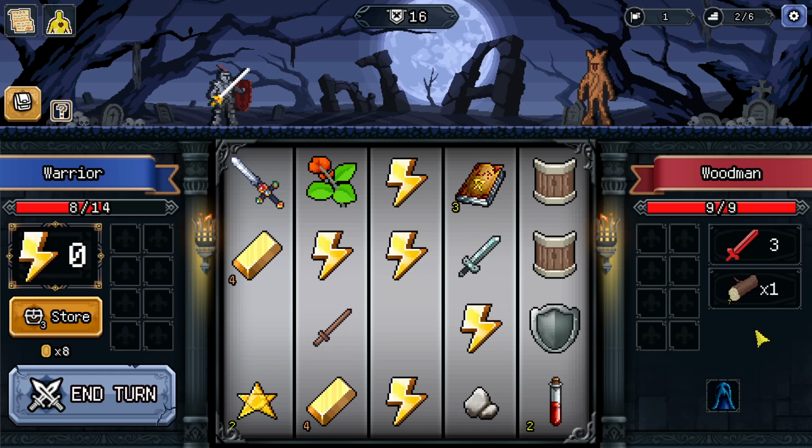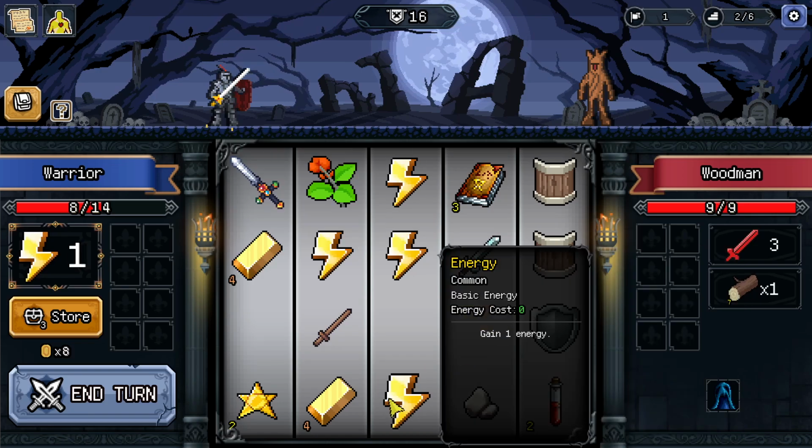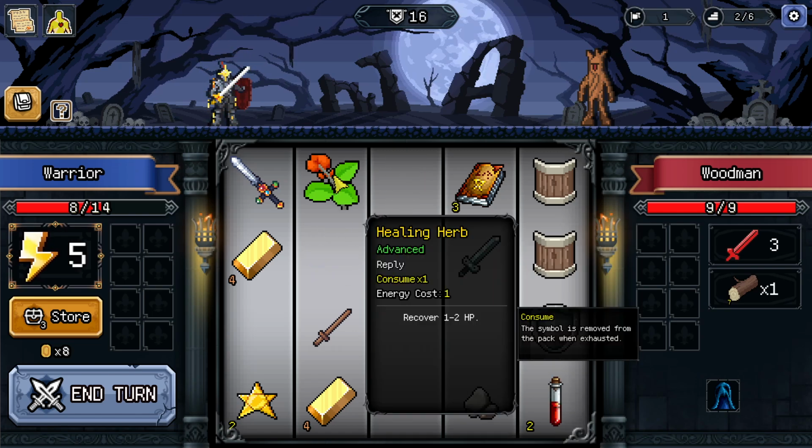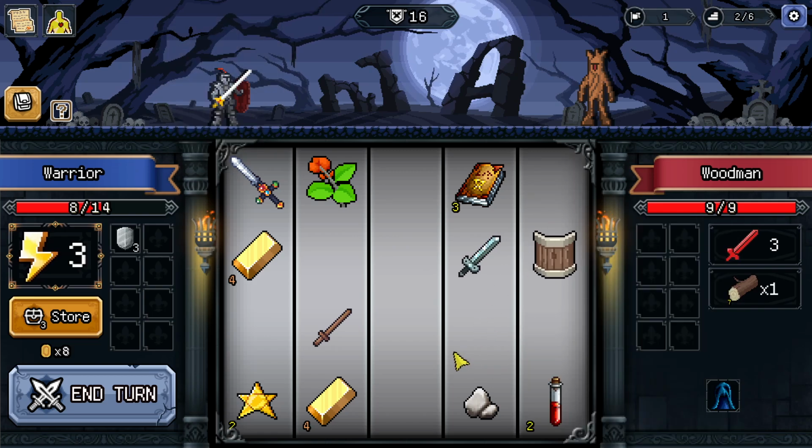Oh, it depletes. Okay, so if I understand correctly, he's going to throw this out on the board with 7 turns. And after it gets destroyed, after 7 turns, it's going to turn into broken wood, which also is going to have consumption time. It's kind of weird. Okay, so this is a consumable. You can only use this 1 time, but I think it's going to be very, very easy to defend against his attacks. So we're defending against his attacks now in full. We could probably just kill him, to tell you the truth.